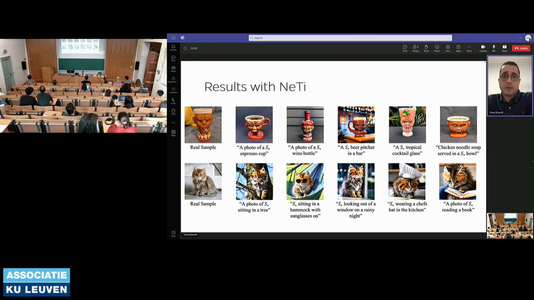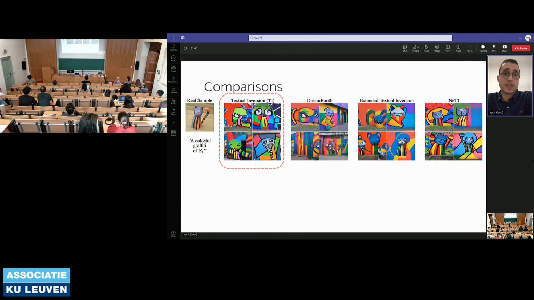Now, for some quick comparisons with the other methods that we saw. So with textual inversion, even if we're trying to train this for 5,000 steps, we saw that it simply does not have the capacity to capture these objects, right? With a single vector, we're not really able to learn all the fine details that we need. And if we train the other three methods for the same number of time steps, right, each one is solving the optimization problem in a slightly different way, then NETI is able to really nicely capture both the structure of the cat and its stripes and place them as a graffiti on the wall. Right, so the other methods do fall short in doing this, while NETI is able to succeed.